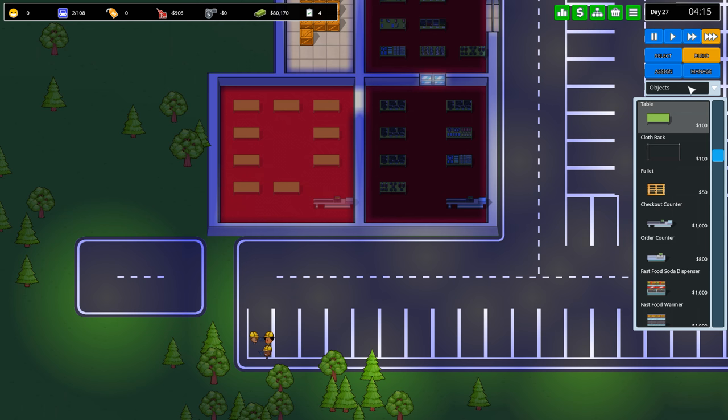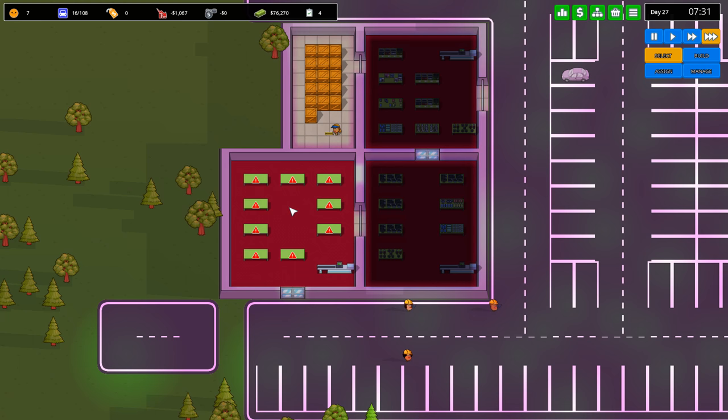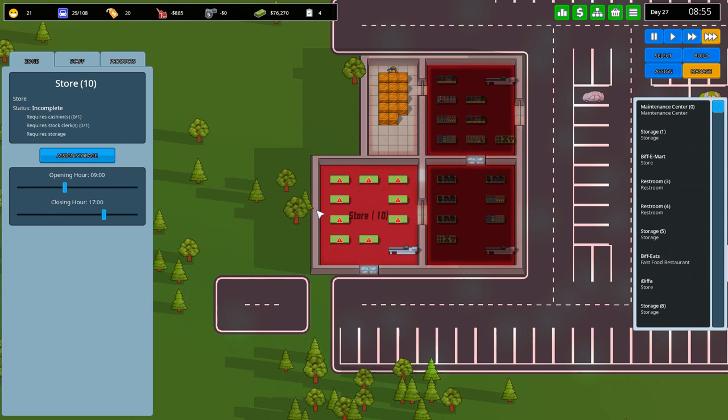And then we need a door. That's good. That lines up nicely. A double door there. I think a double door coming off the road as well, so they can come in and leave. There we go. Hopefully not croaking as much. Excellent. They're building that. Oh, we can't put anything in here yet, can we? But we're going to assign that as a store. There we go. So then we can at least assign the storage, which is going to be that one.